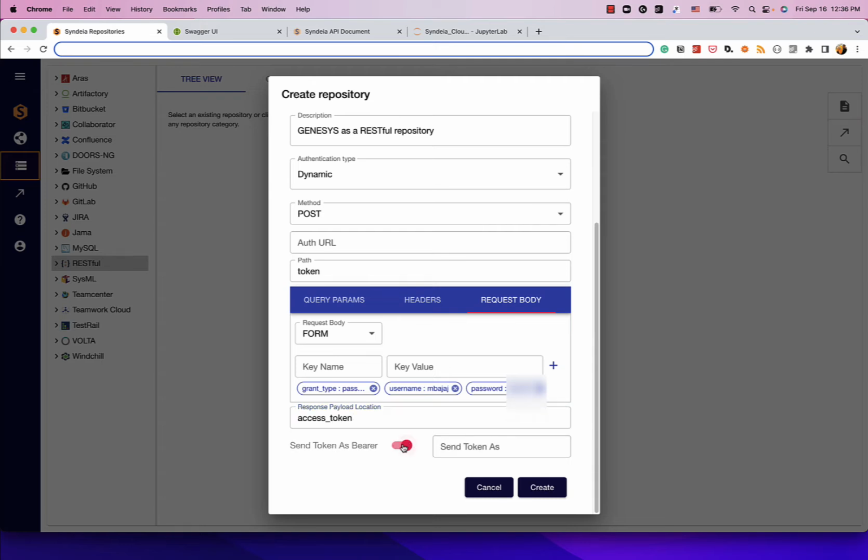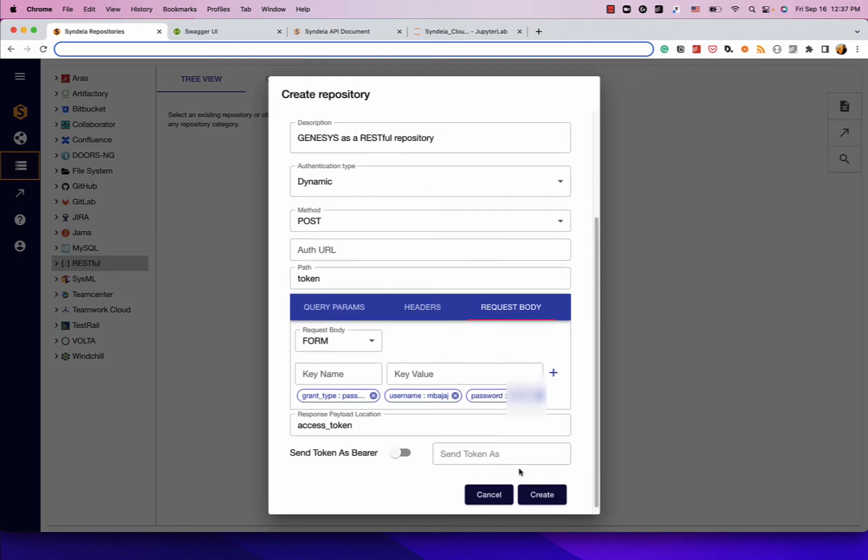Now you've got two options here for how to use the token in subsequent requests. In this case, the OAuth token that will be obtained here will be used as a bearer token, which is kind of the default way these APIs work. But you can also have a case where the token you obtain can be sent as a header, not as an authorization header with the bearer token, but a different header. And if that's the case, then you can specify that by toggling this switch. But in this case, the token is sent as a bearer token. With that, I will press the create button.